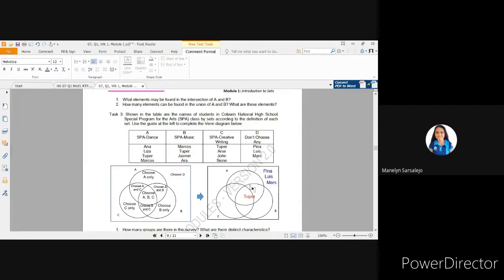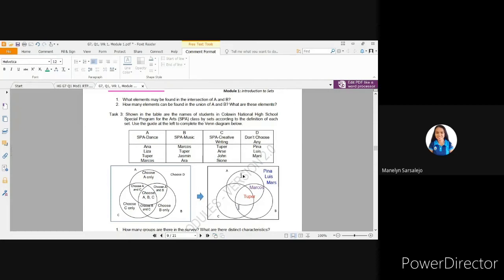Okay, ari na sad ta sa choose A and B. So, makita na to nga si Marcos nipili sa A nga which is dance and nipili sad sa B which is music. So, siya na lang tayo butang kasi Tupper na naman na butang naman na sa tunga. Okay, next part. Kining choose B and C. So, tanaw na to asay nagpareha sa B o sa C. So, si Tupper raman no. So, nasuwat naman po na to siya sa pinaka-center. So, dili na to siya isuwat. Meaning, blank na lang ni Dero.